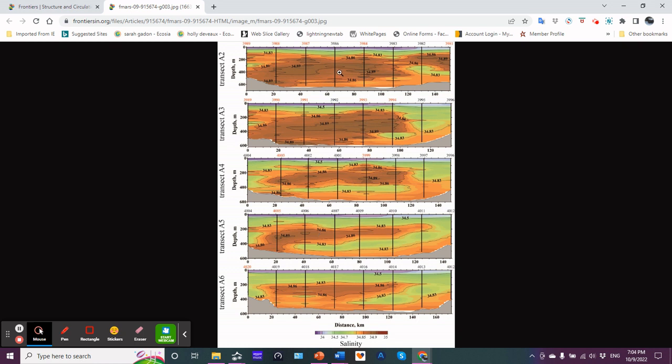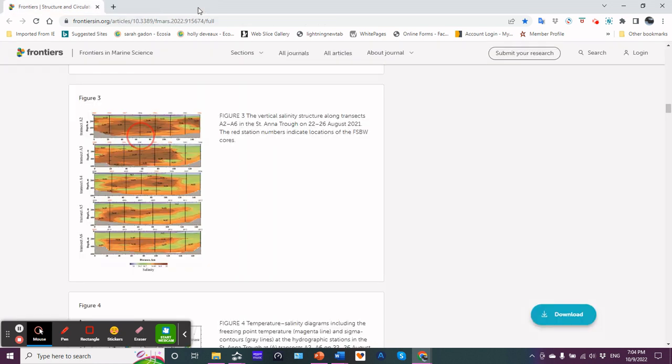which is closer to, I guess we call it, the mouth of the trough. In other words, closer to where the slope is, and that is definitely clearly the Fram Strait water, the Fram Strait branch water. So we clearly see its signal in the first two transects, and then we start seeing slightly lesser salinity values, which is reflective of the Barents Sea branch water, but not by much.